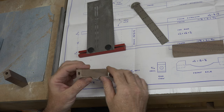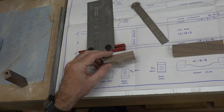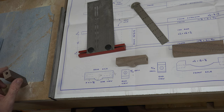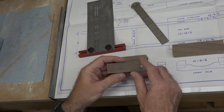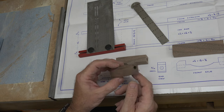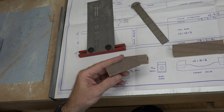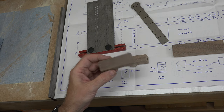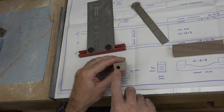That's the rear axle done — a fairly simple piece. But I want to point something out: if at any point you are not happy with the way a piece is turning out, scrap it. This is the second one I did because when drilling the first one, the holes were not even close to lined up — it went crooked, way off to the left. Don't keep a piece on your model that you're not happy with. A key to a successful model is not settling — make a new one where your holes are centered where they're supposed to be.